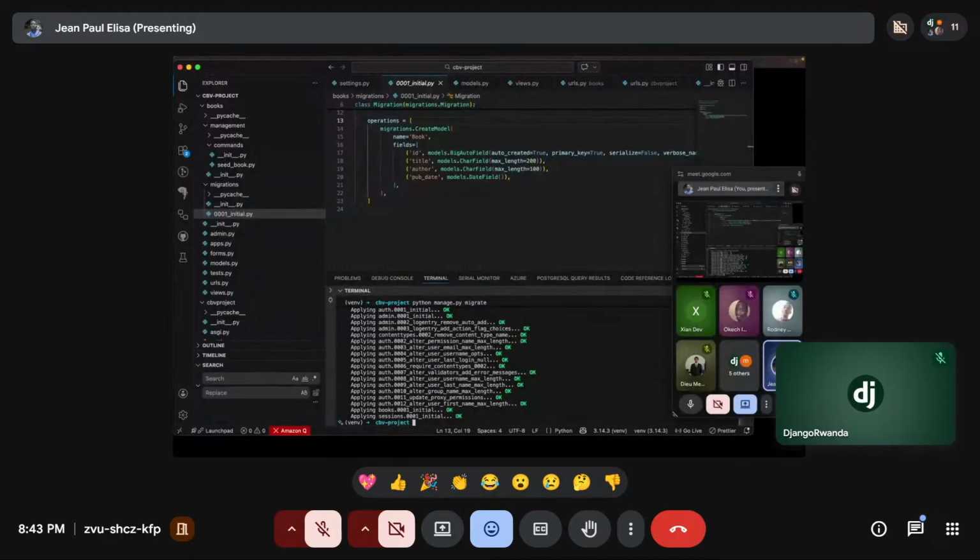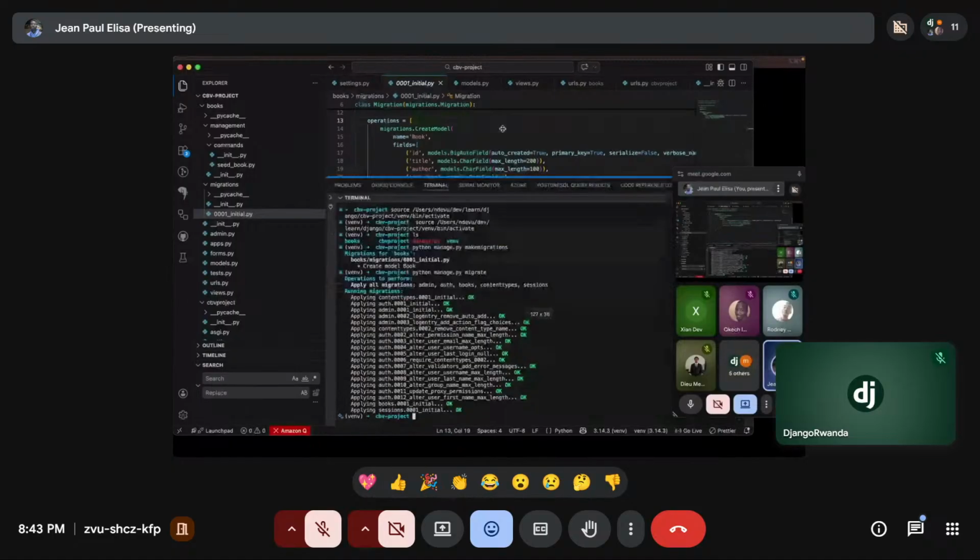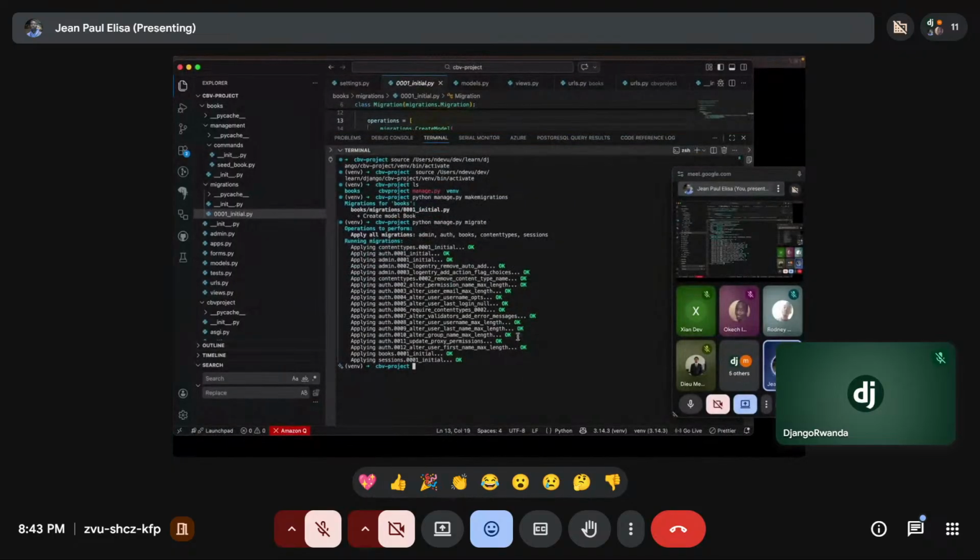Okay, so now our migration is passing correctly, which means that at the moment there is no error that we have encountered.